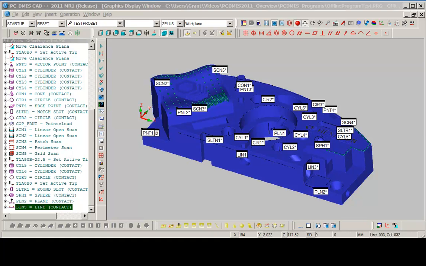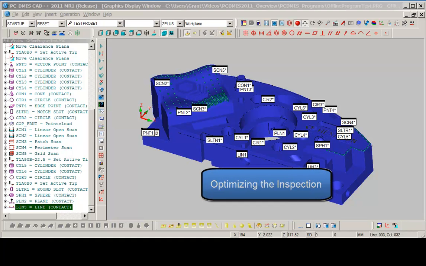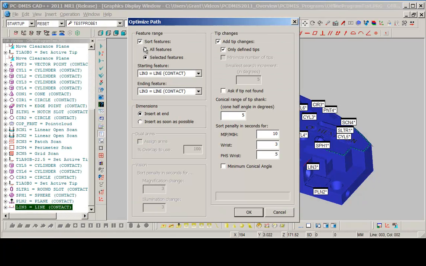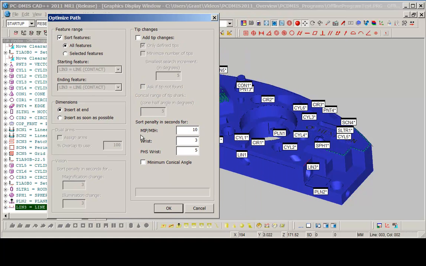Now that we have a number of features added to our part program, let's look at some of the tools for optimizing the inspection path. If we select Edit, Optimize Path, and we say All Features, what PC-DMIS is going to do is reorganize the order in which it inspects these features to give us the shortest path.